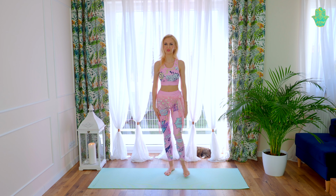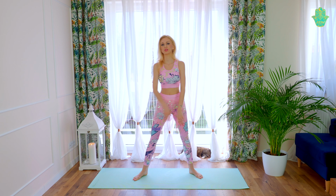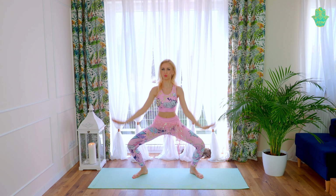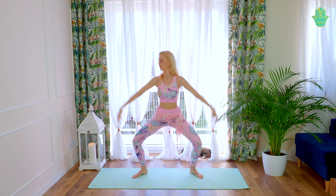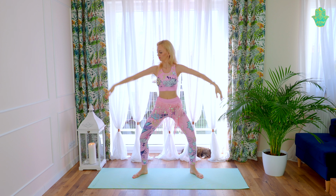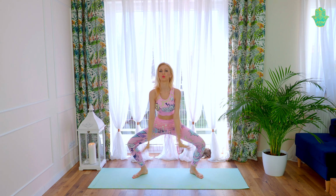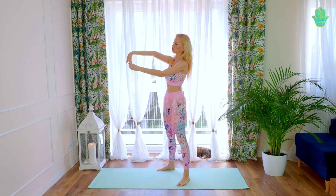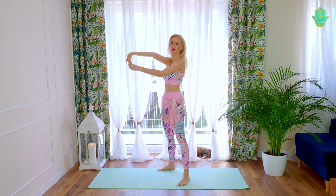Now let's go to the stretching. Start with a deep inhale with nose, exhale with mouth. Inhale, exhale, inhale, and exhale. Now, put your one hand in front of you, straight elbow, fingers down.